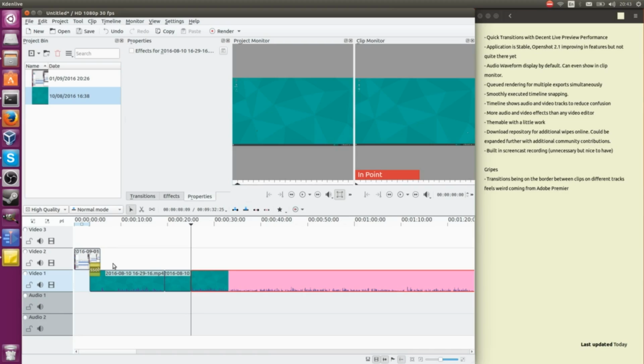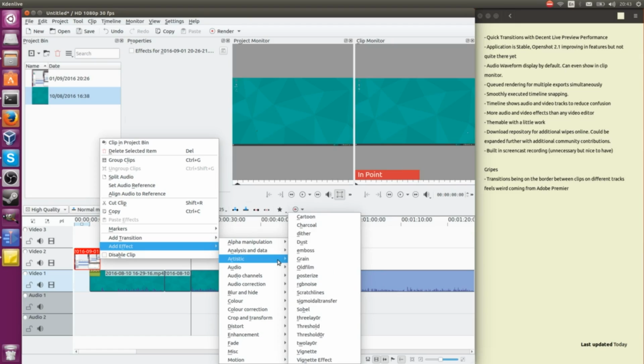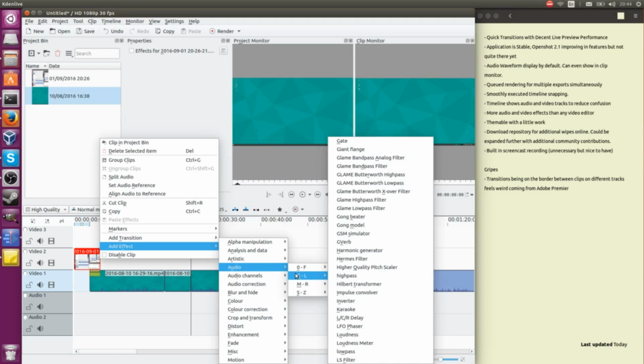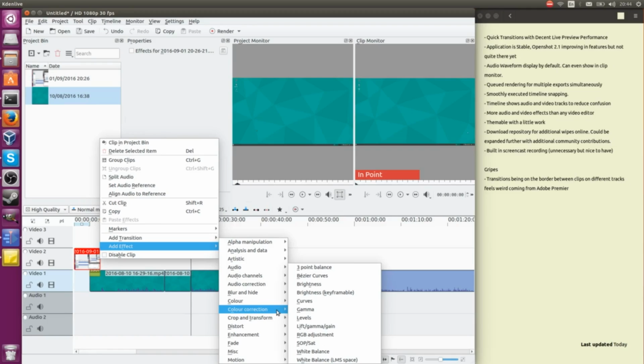There are a lot of audio and video effects that you can apply to your clips inside of Kdenlive. So if I want to apply something here, I can go right-click, Add Effect, and go through these hordes of menus. Now, I don't really like how it's set up because it kind of makes it way overwhelming. Like, who's going to really go look for the Hermes filter if they don't even know what that is? A lot of these effects probably only the most hardcore of video editors are ever going to touch. But the fact that they're there, the fact that you have a lot of options available to you in addition to the common stuff like fading and maybe muting your audio, it's a good thing to have. I think more is almost always better, unless it just gets too ridiculous.